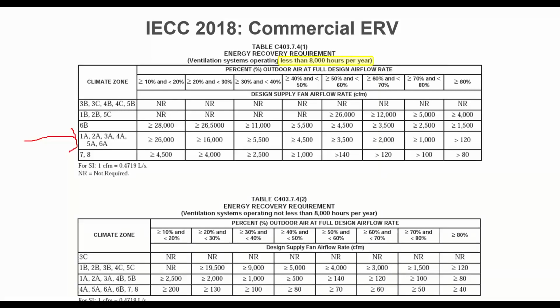So with our current energy code, and by the way, we are on IECC 2018 for X amount of minutes more. The state keeps teasing us and saying they're going to change it for like the past year and a half. City of Chicago went ahead and pulled the trigger, and they changed it in January to the 2021 version. But the rest of the state is just kind of right on the fringe of changing here. But for this example, it's going to be the same difference. Other stuff in the code changes a lot, not this particular topic.